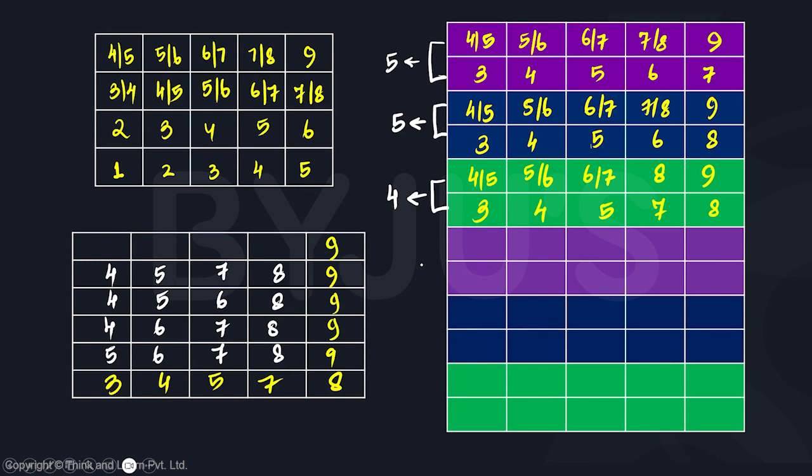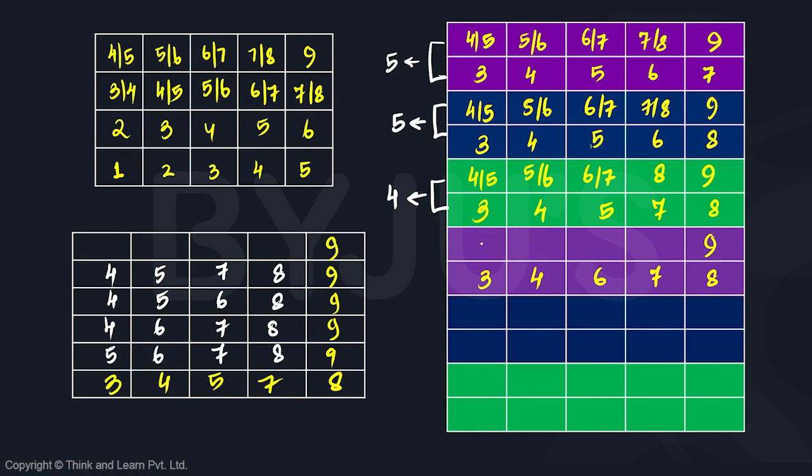Next is, these are fixed. Sorry, not these are fixed. This 9 is fixed. Now below 9, let's keep this as 8, this as 7. Let's remove 5 now and let's take 3, 4, 6. Sorry, let's take 3, 4, 6, 7, 8.